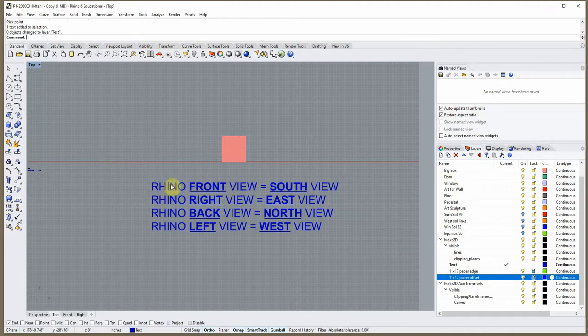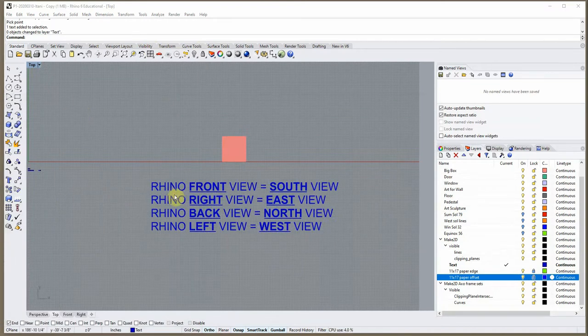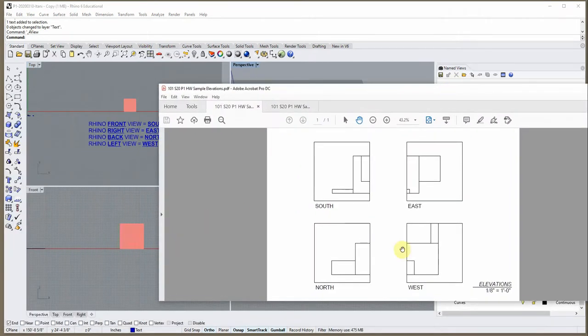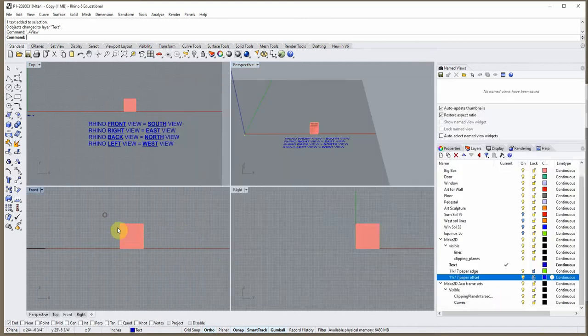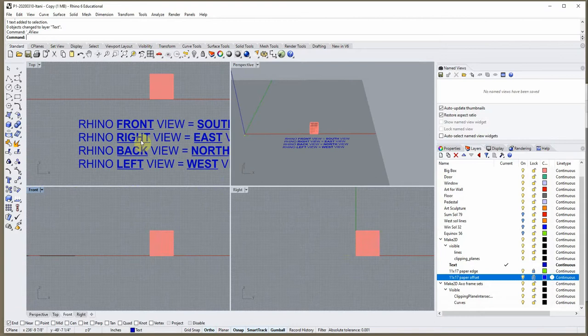In front view, Rhino front view equals actual south when we look at our drawings. So in my front view, it's going to look like this. In real life, it's going to be south, but in Rhino, it'll be front view, which means it's this front view right here. And you can kind of see it right there in my drawing that that shape is kind of that shape right here. So that's my front view. So on and so forth.